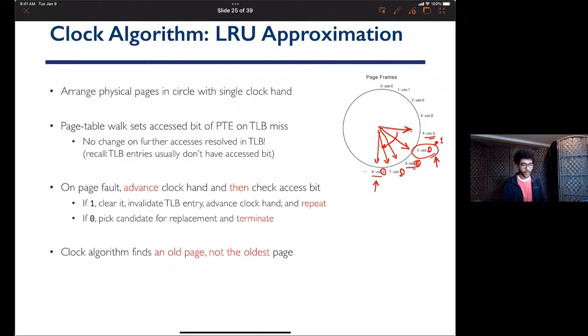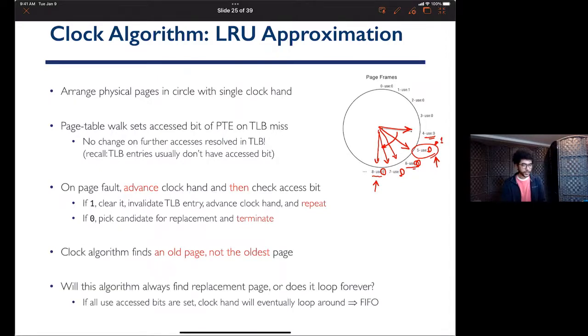So that's pretty much what it does. As you can see, this is not exactly LRU, because we're not looking at the page that was accessed the furthest in the past. We're just finding one page that was not accessed since the last time we visited it.